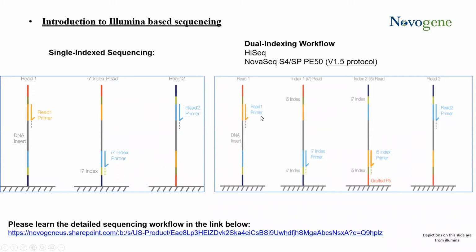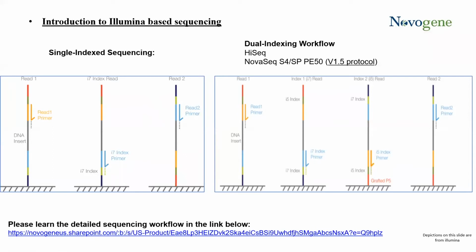So here we can see that the read1 primer anneals at the read1 site. It extends at the DNA insert. So the same thing is occurring in here as it is here. If we further continue to follow the same progress, we go from the I7 identification, and then instead of going directly into the read2 primer sequence, the read2 insert sequence, we are going to jump to the I5 index. So this allows greater demultiplexing power for your samples.